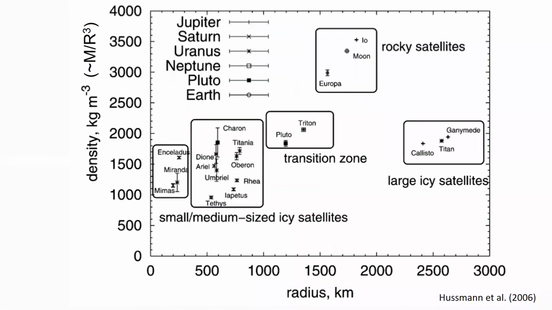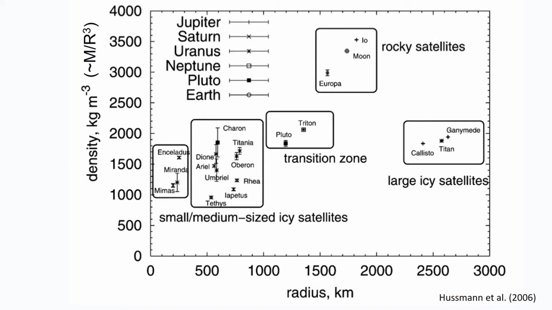Okay, so bringing all this back then to similar thinking about bodies in our solar system, there's this nice figure from Huisman et al. putting together the classifications of these different objects. I just want to relate this. So we think about mass-radius relationships in exoplanets. There's a similar way of thinking of things in terms of density versus size.